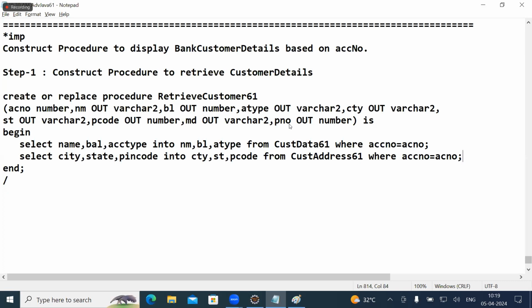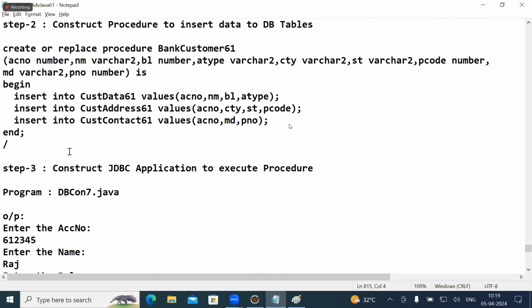Have all understood the second one now? Select city, state, pin code into CTY, ST, P code from customer address 61 where account number is equal to AC number.